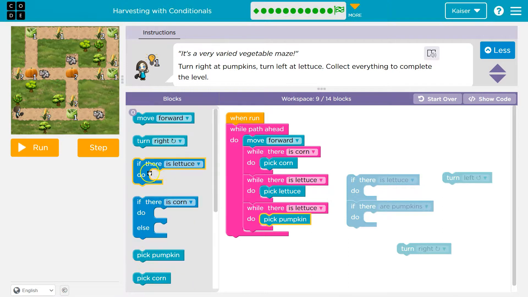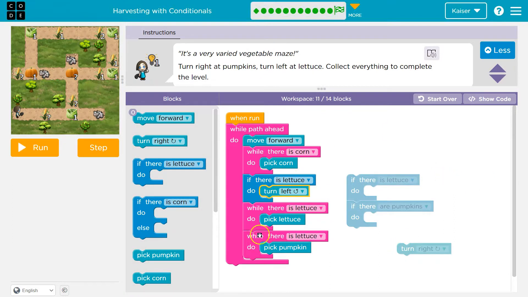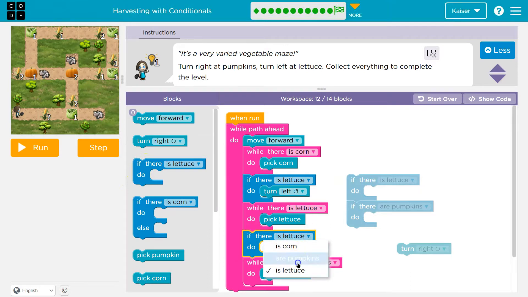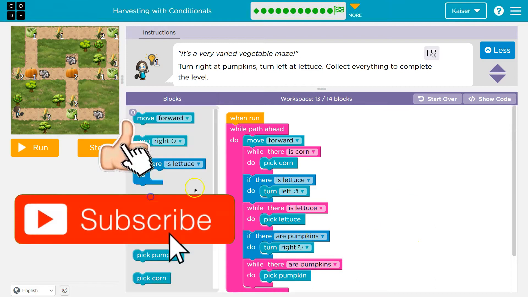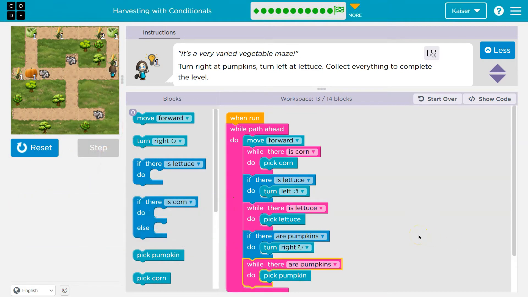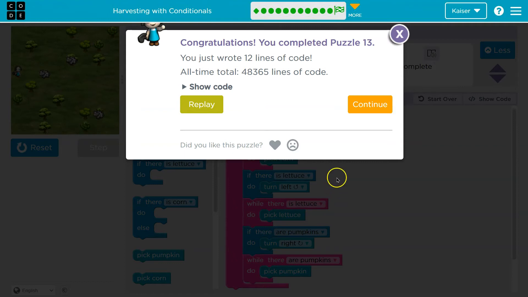Because it looks like there could be multiples, but there also might not be. So while there's lettuce, I'll pick it. While there's a pumpkin, I'll pick it. However, I'm going to have a separate if here. Before I pick the lettuce, I'm going to say, if there's lettuce, I'm going to want to turn left. And then right before if there's a pumpkin, or while there's a pumpkin, because that will let me pick multiple pumpkins. But before I pick them all, I'm going to say, if there are pumpkins, turn right. Then pick them all. Is that a shot? Did we do it? Holy smokes. That was tough. Onward.